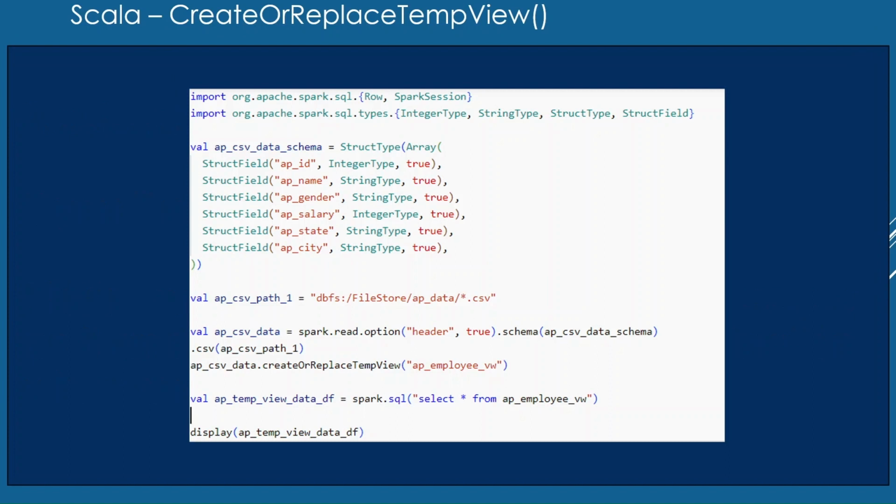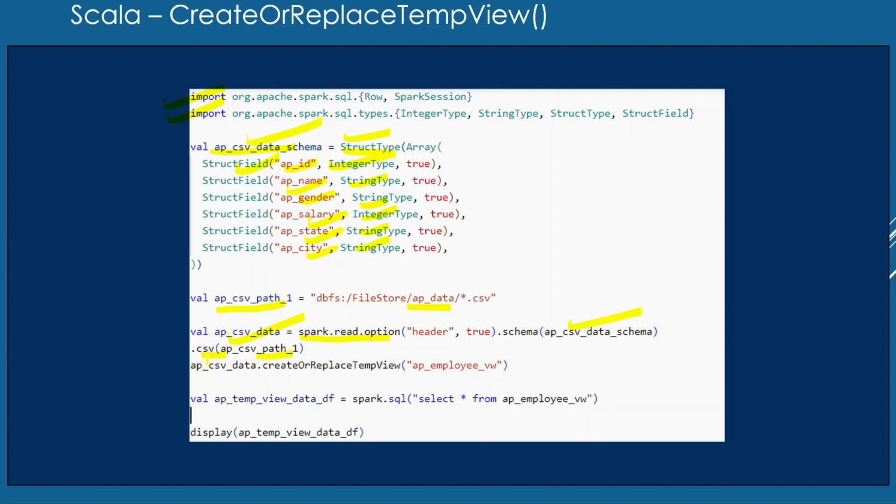what I am going to do in this particular exercise. In this exercise, I am importing all the required variables. I am creating the custom schema with the help of StructField and StructType. So we have created 6 columns and their data types. Here I am creating a variable where we put the address of the folder which has a lot of CSV files. With the help of spark.read.csv, I am reading these CSV files and creating this data frame with the help of the custom schema which we have created here.